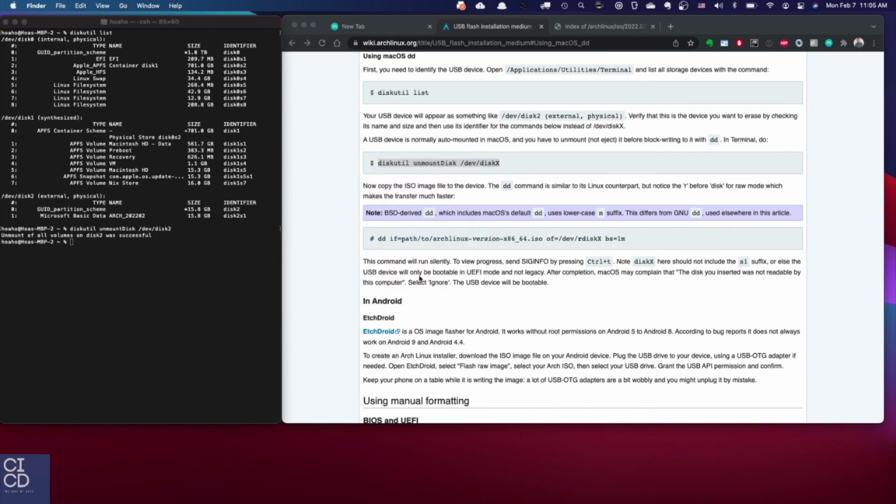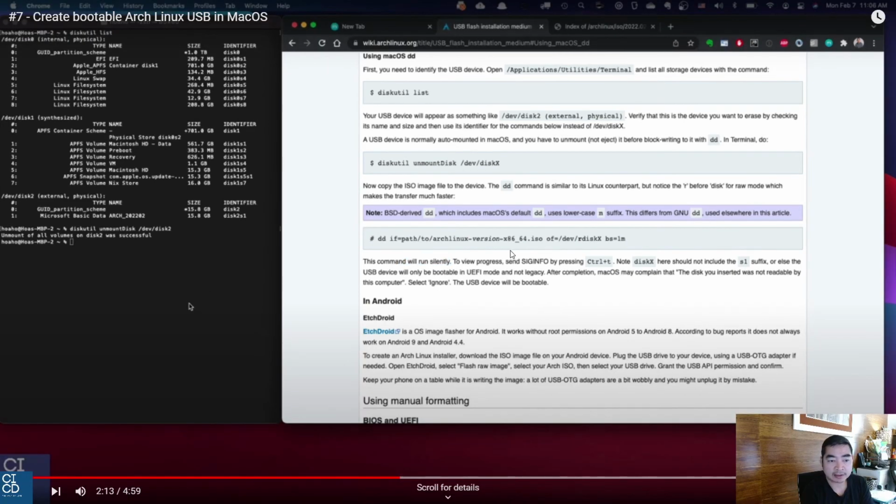And then you run the dd command to set up the USB. As I mentioned earlier, you have to be careful with this step. You have to specify the correct disk number. In my case, it's disk number 2, but in your case, it might be a different number, so be careful.